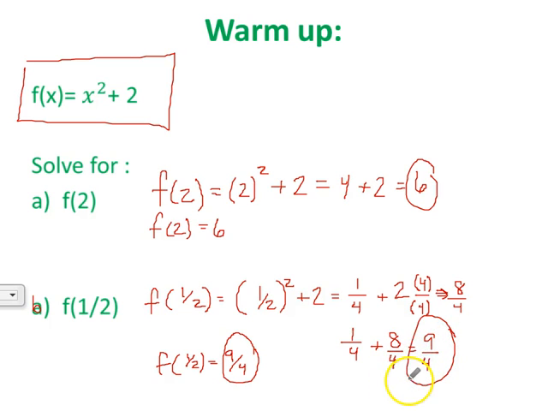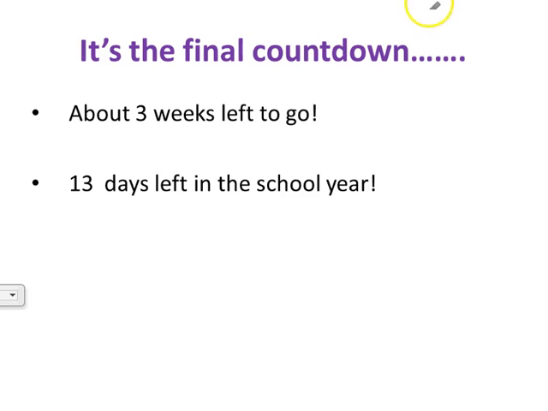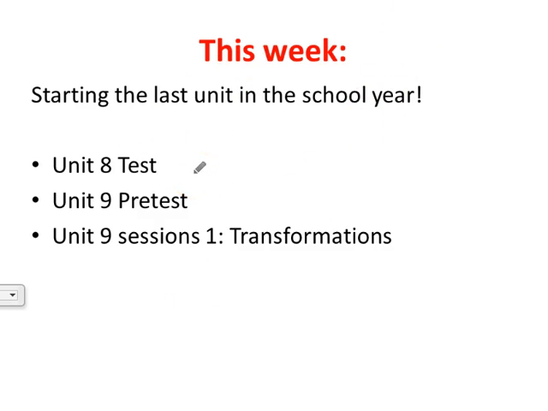All right, so just a reminder, we are going to be dealing with functions in Unit 9. And again, about 3 weeks left to go in the school year. That's about 13 days. So this week, we're finishing Unit 8 by taking the Unit 8 test. Then we're going to get a preview of what's to come in Unit 9 by taking the pre-test. And then we're going to start on the last unit of the school year, which is Unit 9. We're only going to do Session 1 this week, which is all about transformations. So let's dive right in.